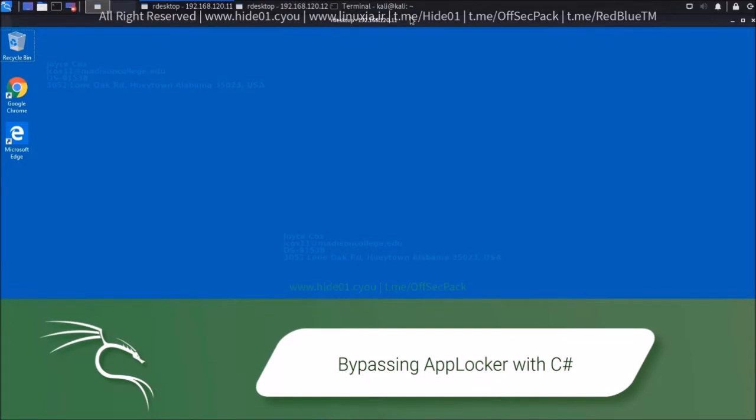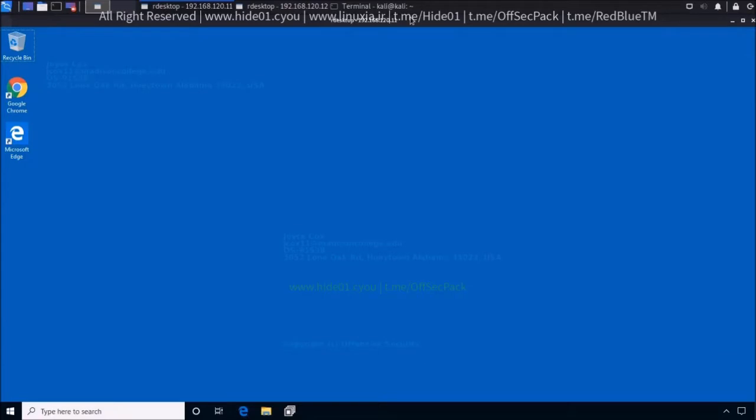Bypassing AppLocker with C#. We have successfully bypassed AppLocker's PowerShell restrictions and have executed arbitrary managed C# and PowerShell code through InstallUtil. However, this relies on the existence of a single binary. If InstallUtil was blocked by a deny rule, this technique would fail. Let's improve our tradecraft by building another AppLocker bypass in C#.